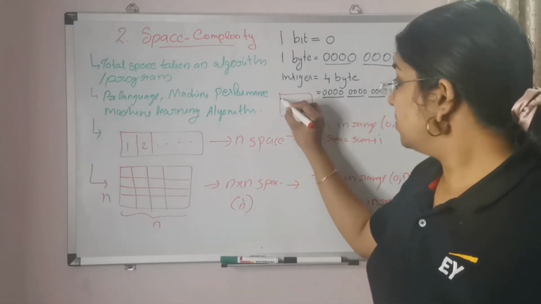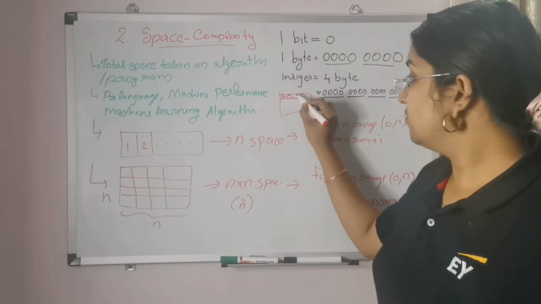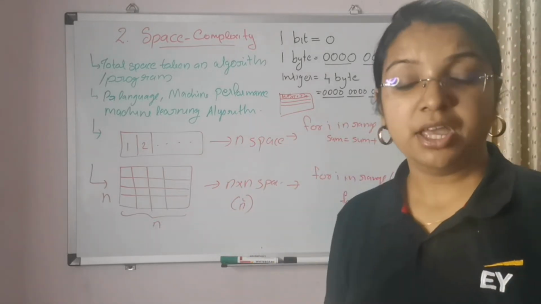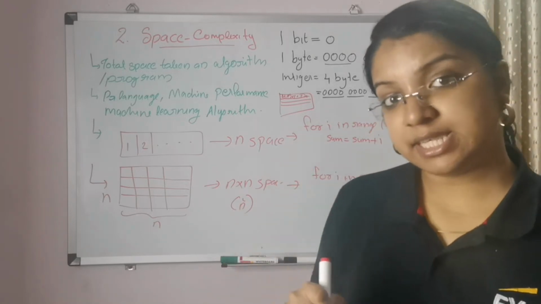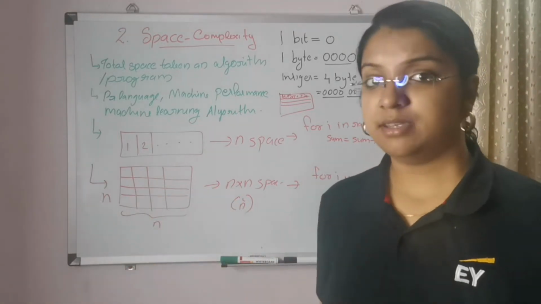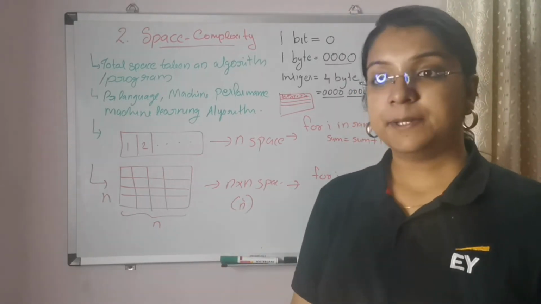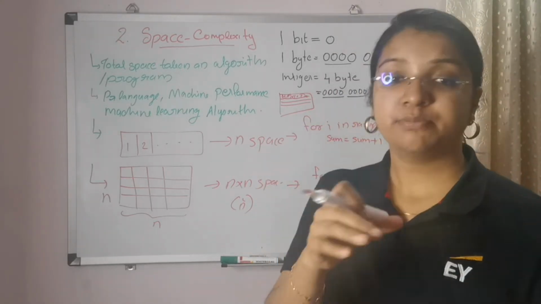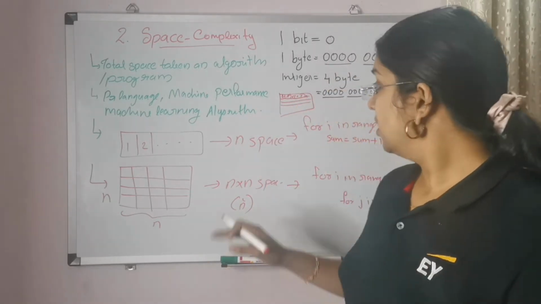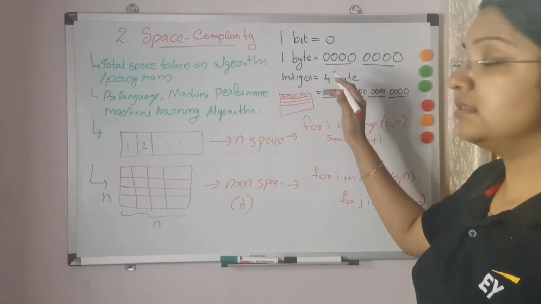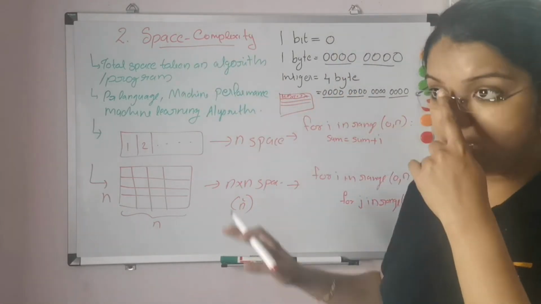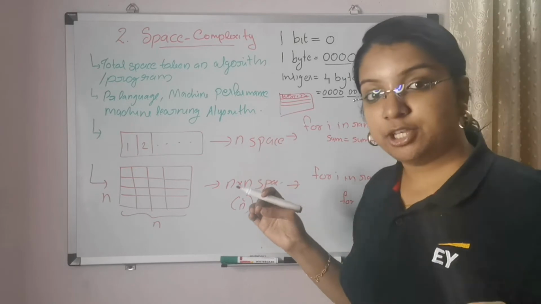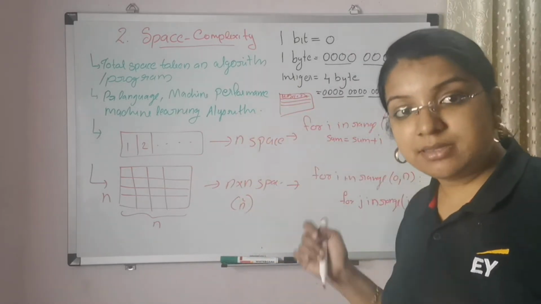This is the memory, so it will store from here, here, and here. This is a continuous process, so a lot of data is stored in memory. We need to understand situations where we can avoid some variables, which reduces memory size, and where we can replace some loops with other loops that consume less space. This is the first concept we must know before understanding space complexity. Every time you must remember that this much space is needed when we declare each variable and each loop. We can reduce it.